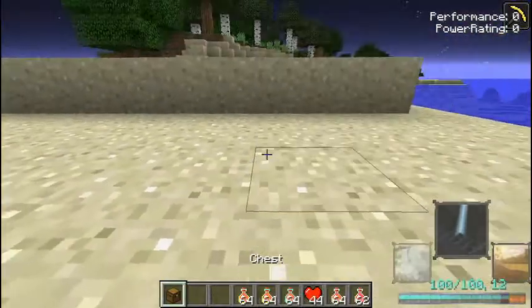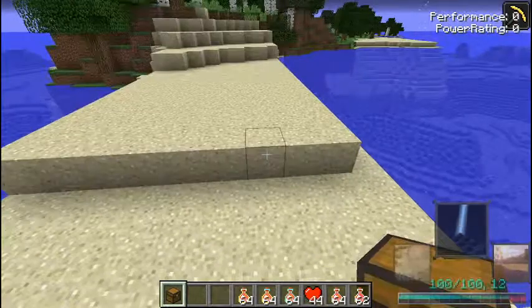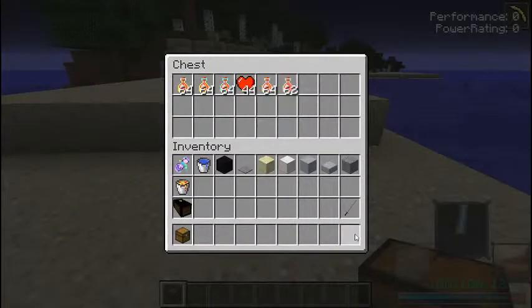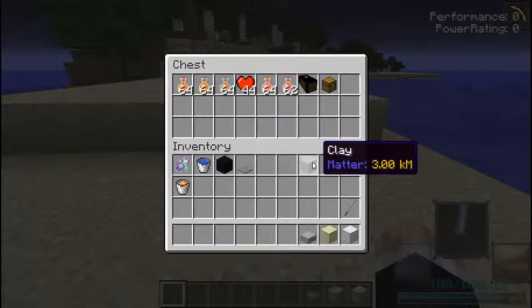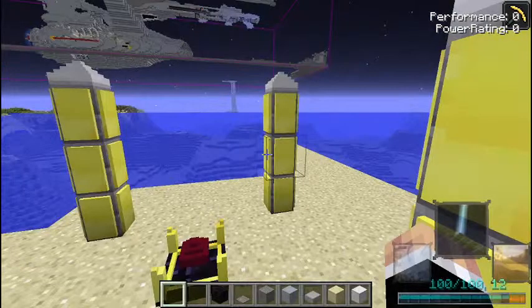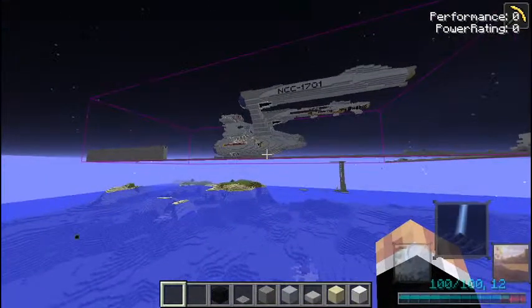Oh, I forgot a mod I had installed. Oh crap, I also have the Matter Overdrive mod. It's Android. It adds Androidic stuff. Actually, no, I need this, this, this, this, this, and this, and this. And then off to the Enterprise we go.